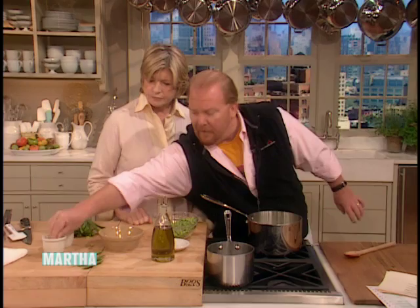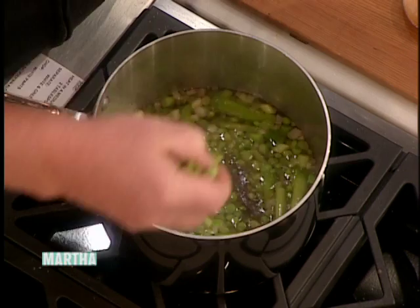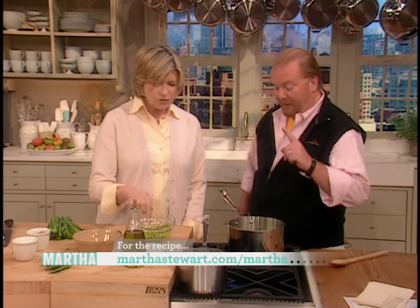Now, why'd you only add a few peas? I think that's enough for that amount of liquid — two cups. I shelled a few more. You know how I like to cook these? I'd sauté them with a little mint, extra virgin olive oil, garlic, and hot chilies, and splash water right at the last second. Then it gets that steam, it brings out the green, it makes it spectacular.